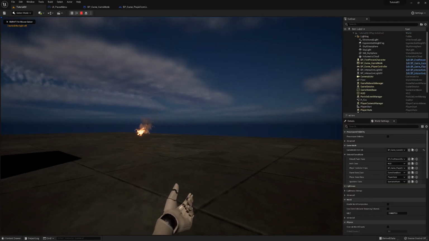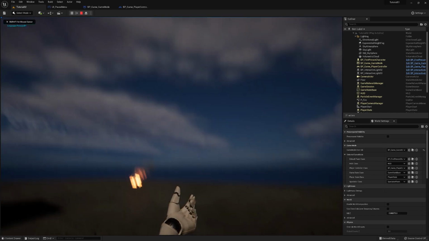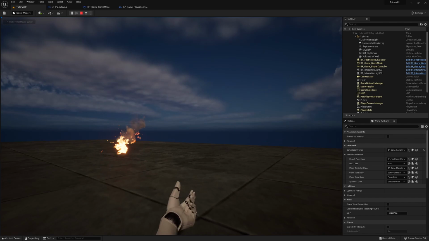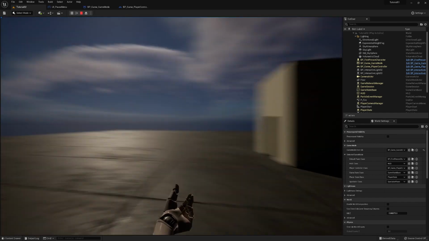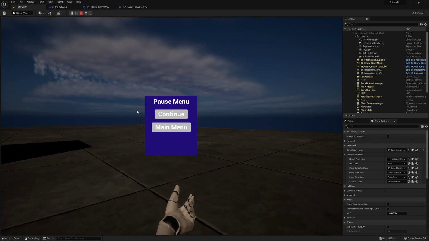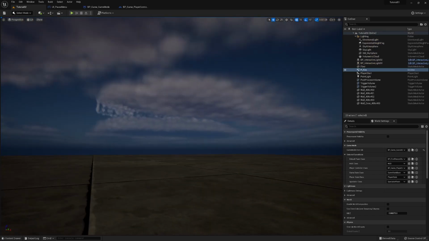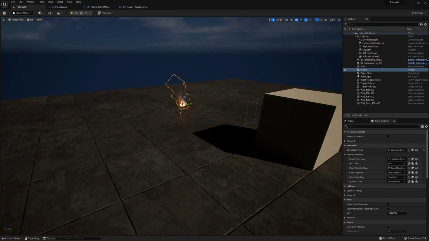Okay. One more time. P. Continue. Yay. All works. So now we have ourselves a main menu, and we have a pause menu, and we can go back to our main menu if we want to, and we can quit. So we've got our sort of basics there.